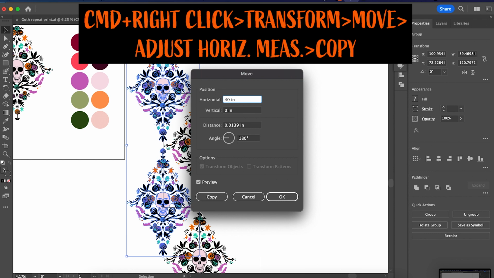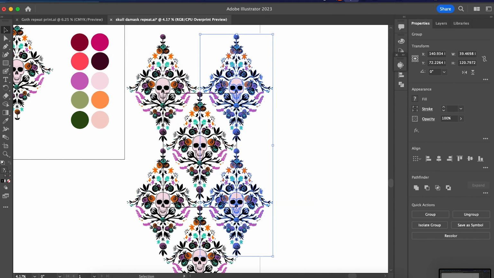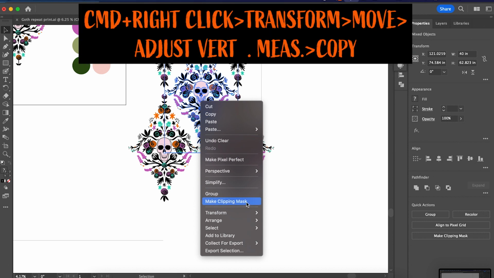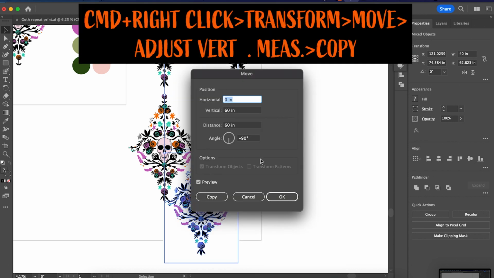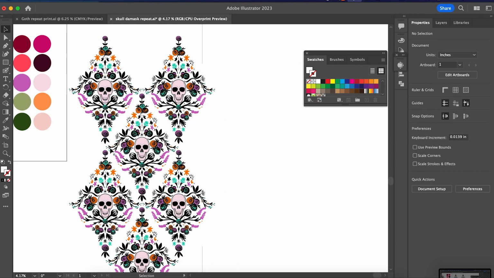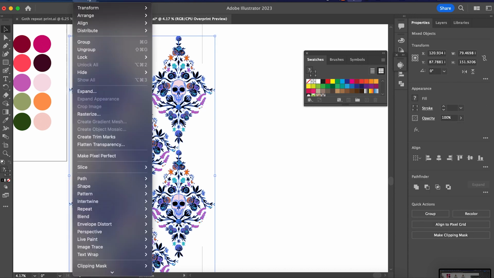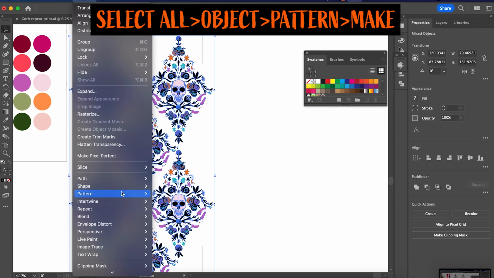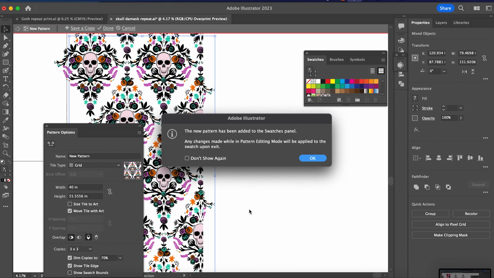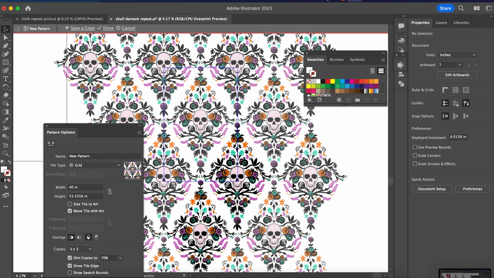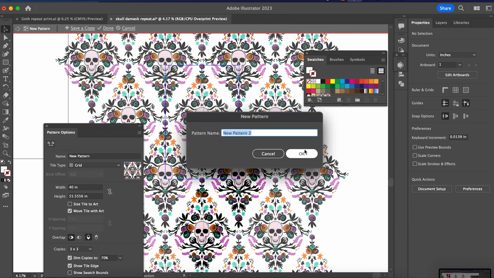Then we get to repeat the previously done steps for the assets touching the top and bottom of the square. So to start, I deleted my design touching the square's bottom, selected the design touching the top, went to transform, move, put the length of the square in the length field, then went to copy to duplicate. To make your pattern swatch, simply select all assets of your repeat, then go to Object, Pattern, then Make. This will open up a preview screen of how your repeat pattern looks and allows you to make adjustments if needed. I was happy with my pattern, so I went up to Save a Copy, gave my print a name to then be saved to the Swatches panel.